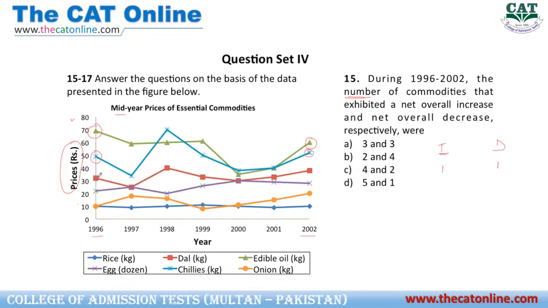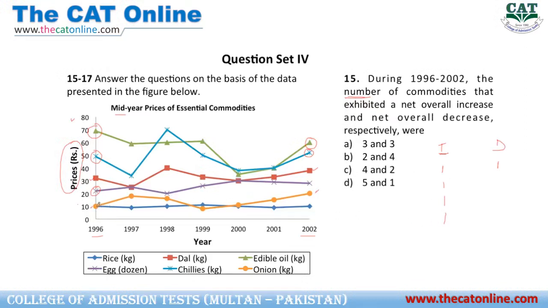Let's look at this red graph. Clearly it started from around 32 and ended near 35, so another increase. Again, for this purple graph, it started from nearly 22 and ended up on the higher side, so again an increase in the overall period. The orange graph is pretty clear. It started from 10 and ended at nearly 18, so again an increase.